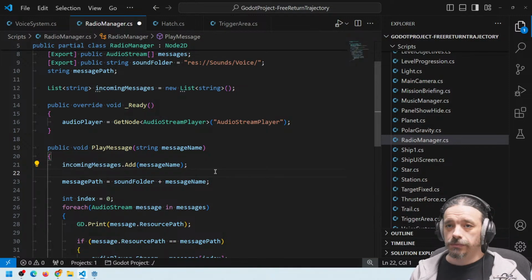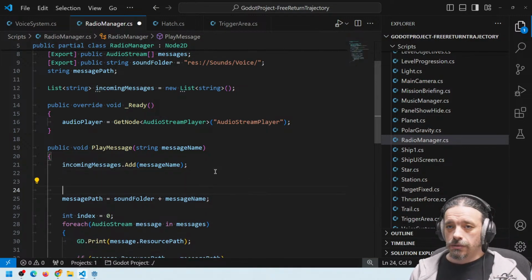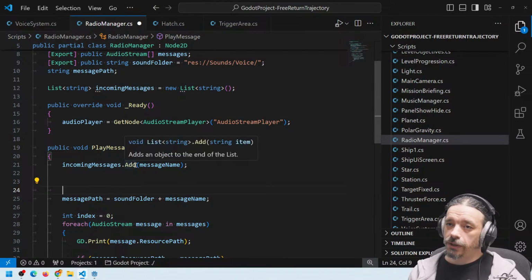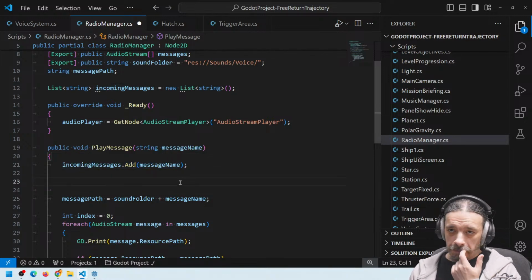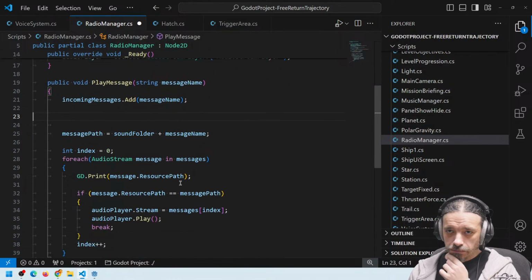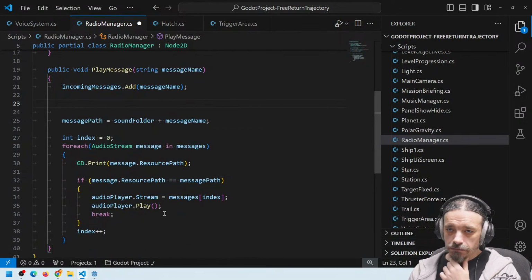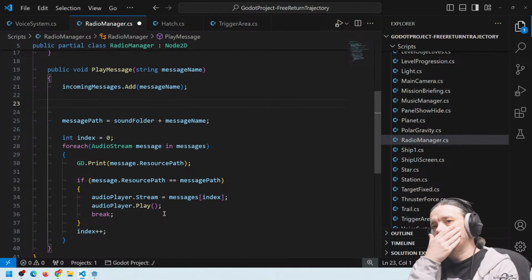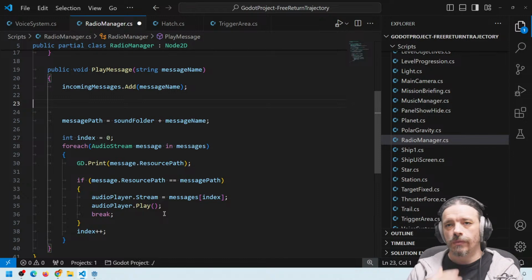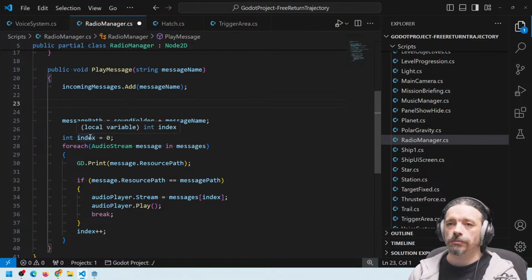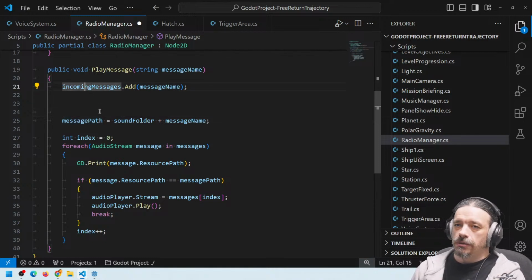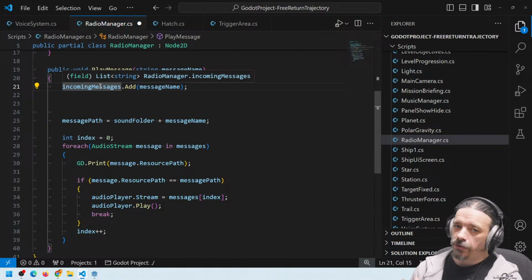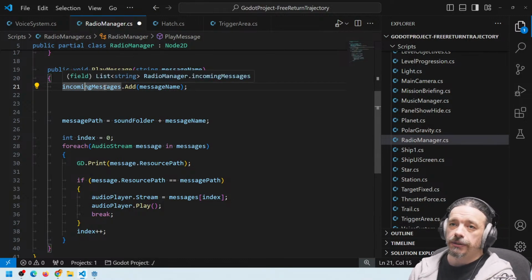If it's playing and I send another message, it will not interrupt the message because it will wait to the end of the playing before getting the next message. So the message, whatever, 1, 2, 3, 4 or whatever, is an index.